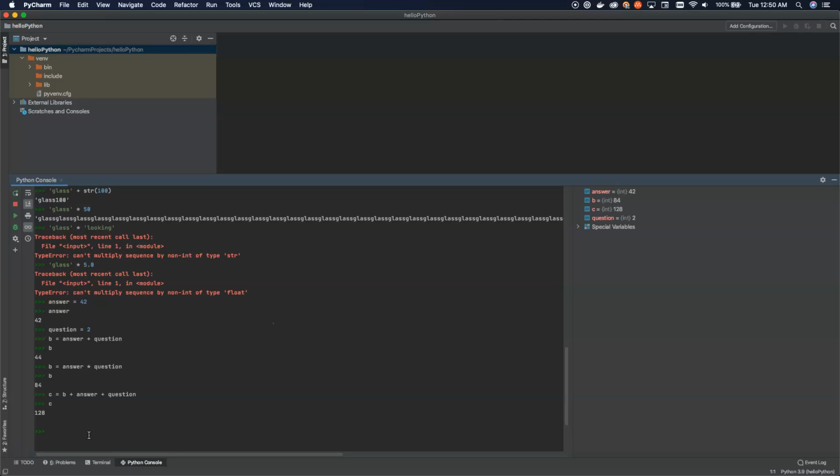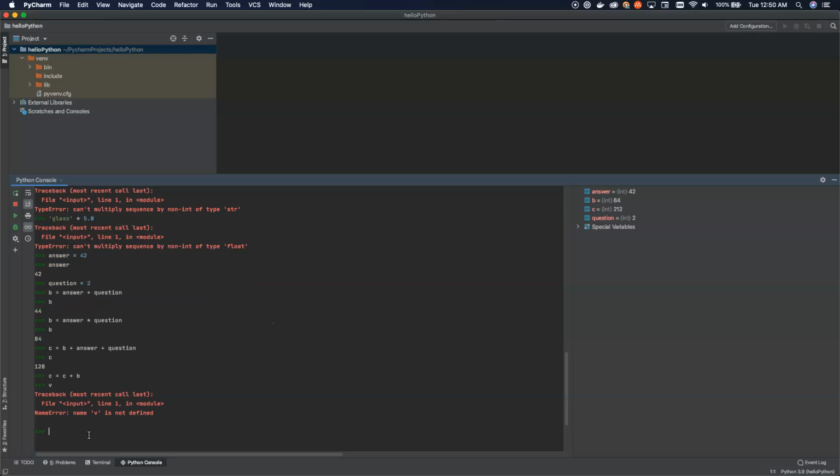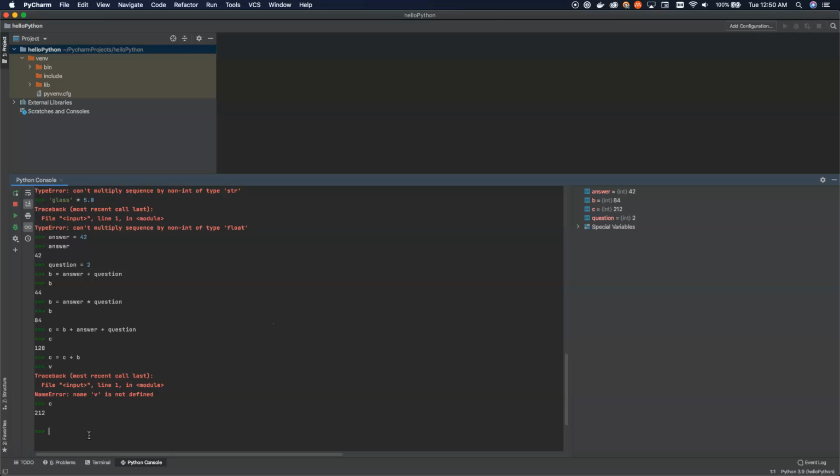Now, I already showed you we could reassign the value over the top of an existing variable. We can save it back into itself. We can actually reference itself too. Let's say c equals c plus b. And now let's see what c is. v isn't an actual variable that's been declared. You can see what happens if you try to use an undefined name here. All right, so see, we're reassigning the value, we're referencing it, adding it to another value, and then reassigning it into the same named variable space, but we're replacing that value with a new one, okay?